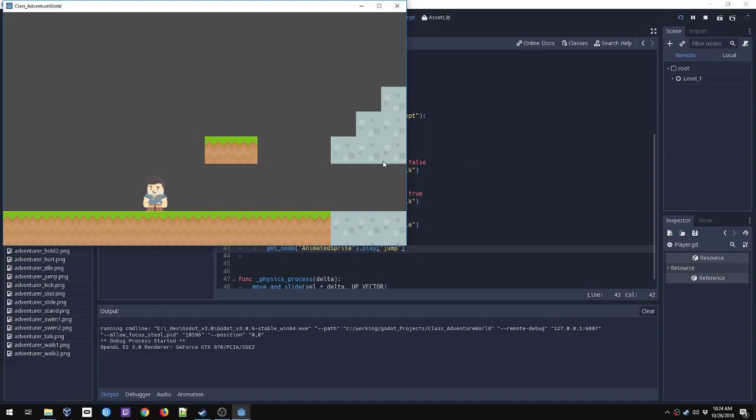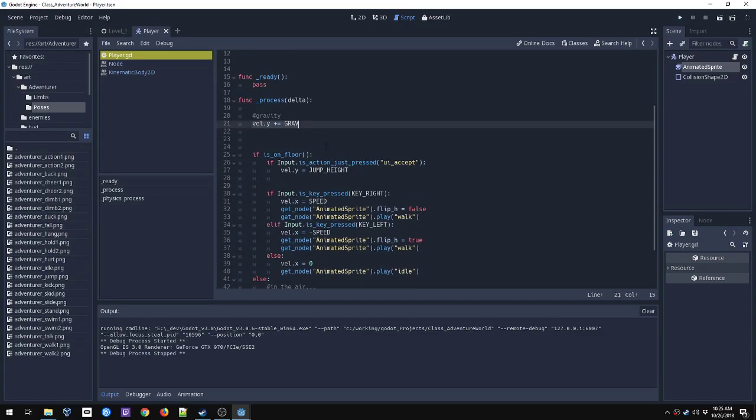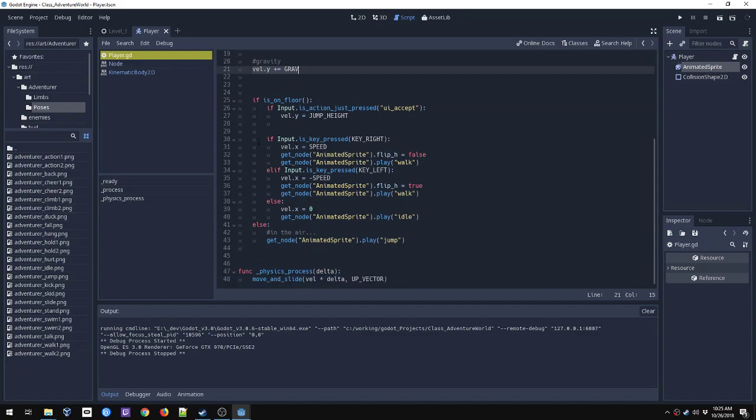So next time I think we'll cut right here, and next time we'll do a couple adjustments to our player so that we can enhance this. But also another thing I noticed is if we stand here for a little while and then we move off, he snaps down really quick. And the reason for that is because right here we're actually building up gravity over time. And actually that's a really easy fix. Let's fix that real quick.